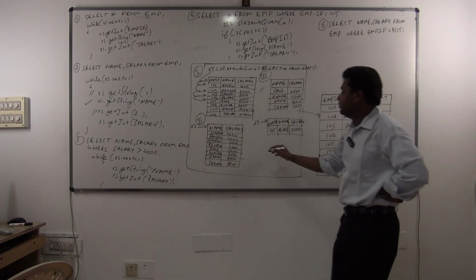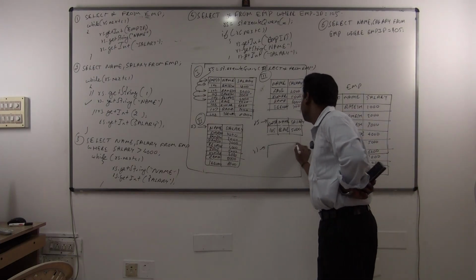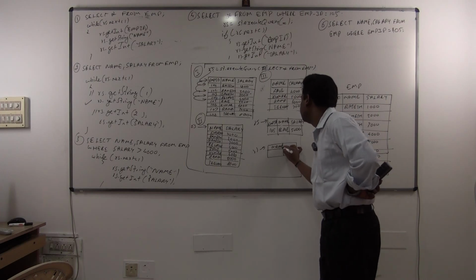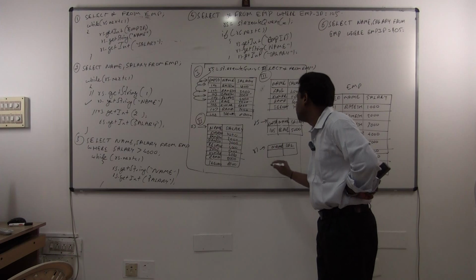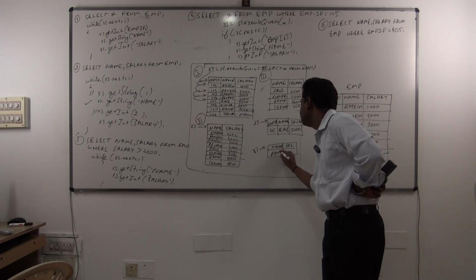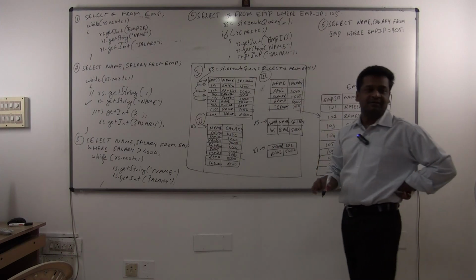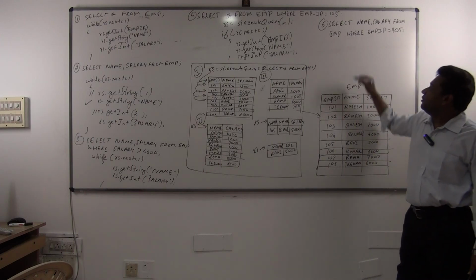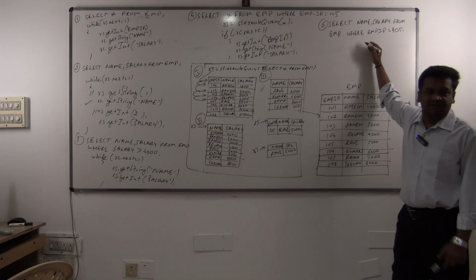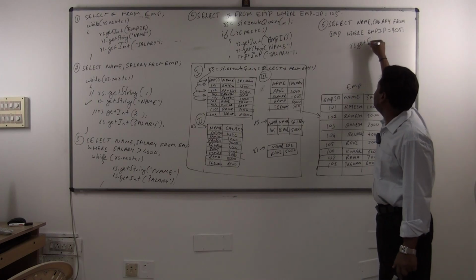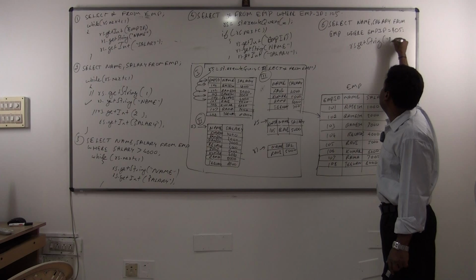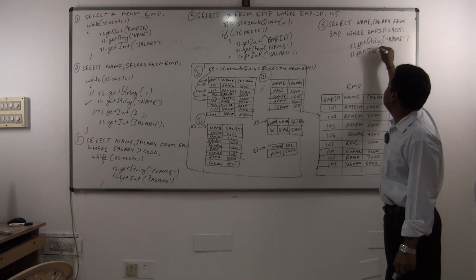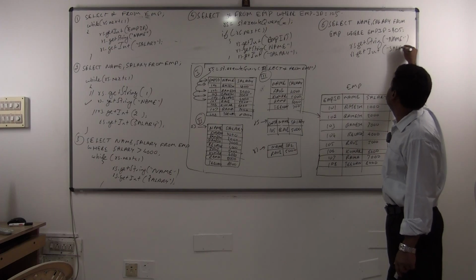So this time the result set is very interesting. What will I have? 1 row, but I'll have only name and salary. I will have only Ravi and 5,000. Only 2 columns will be there. Understood? Are you clear? So here I will get rs.getString of name, and rs.getInt of salary.